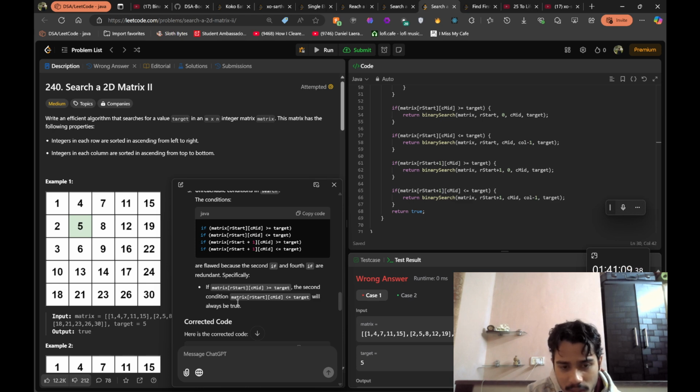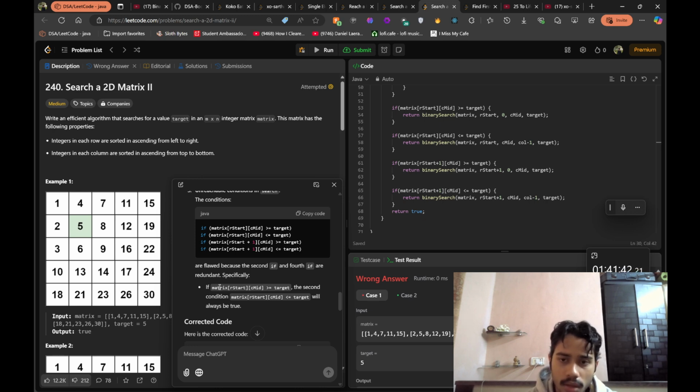If matrix R start and C mid are greater than or equal to target, if matrix R start and C mid are greater than target, the second condition will always be true.